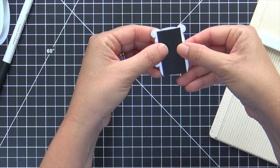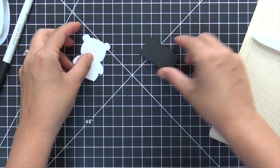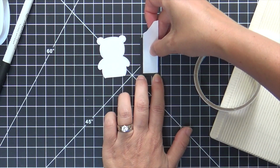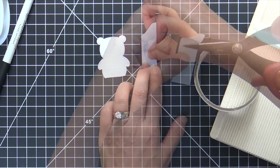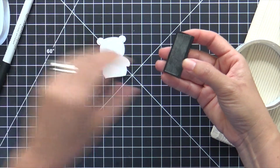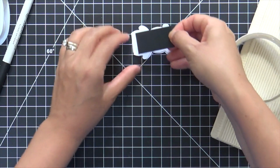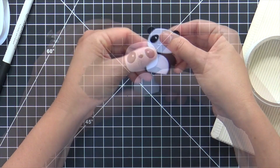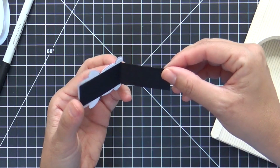If it's too long, trim it off. You know, just get it to fit right behind. To adhere this, I'm using a little bit of 1 inch score tape. I think that's 1 inch score tape. Just use whatever adhesive is closest to you, that you have to use the least amount of energy to get. That's the way I think. And then I pop that on the back of the Panda, and there you have the little flap.